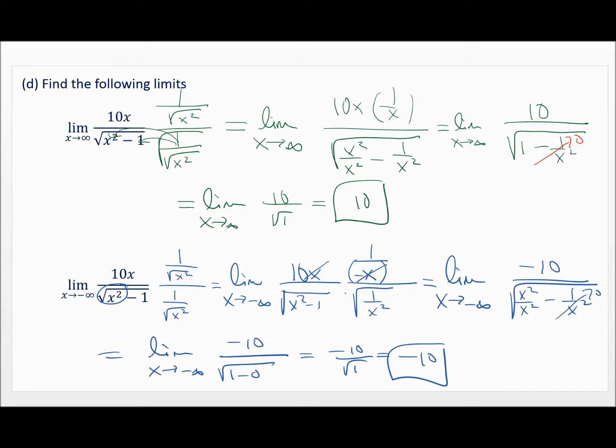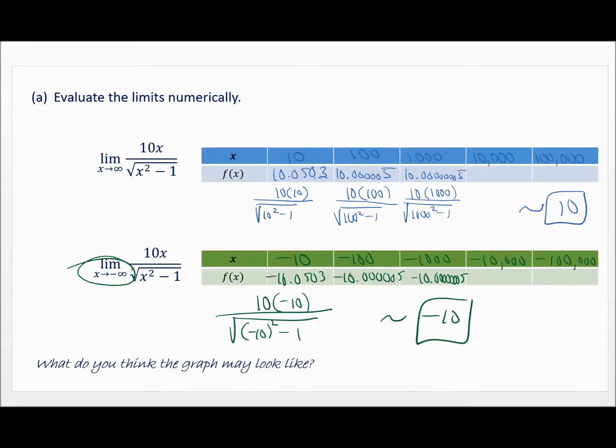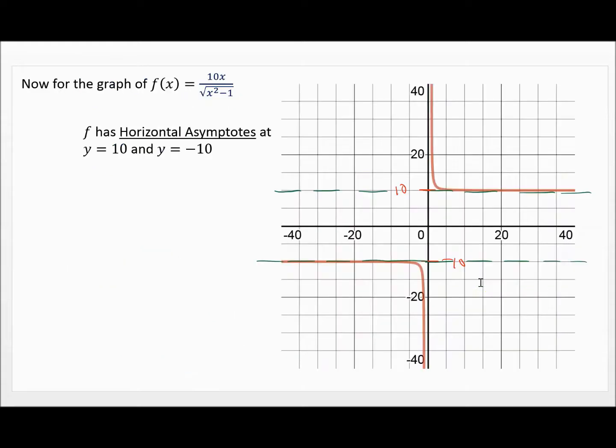Okay? Now, I told you I'd revisit it the first time, so let's scroll back. You're just going to wait for me to do it. And these were the values we got. Remember, we went to 10 and negative 10 as plus or minus infinity. And then there's your graph. As you go out to plus infinity, the y values go to 10. As you go out to negative infinity, the y values are a little less than negative 10, and they get closer and closer and closer to negative 10. And again, horizontal asymptotes. If you take the limit as x goes to plus or minus infinity and you get a number as your answer, that means you have horizontal asymptotes.